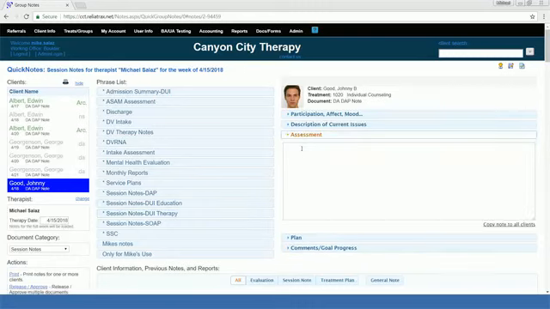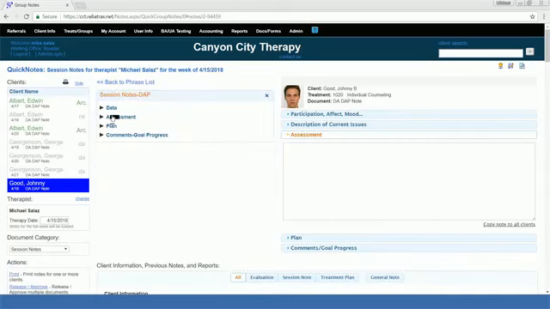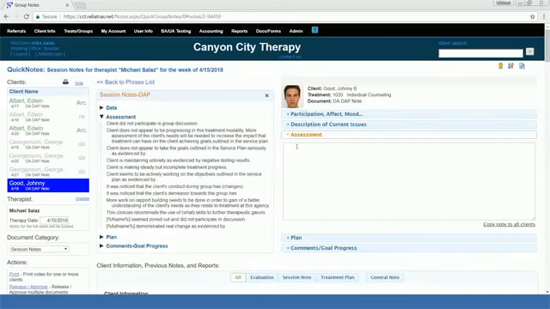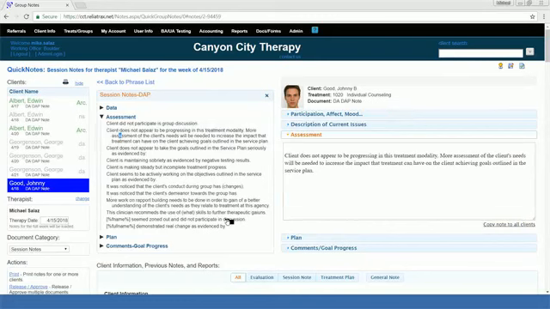For example, every counselor I've ever known has their own specific way of saying things like, the client participated actively. So you have your own sayings that you use all the time. You can save those as a phrase list, and then when you're writing your notes, you can just click over your phrase.